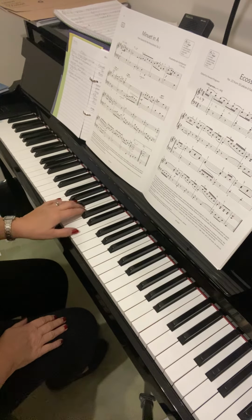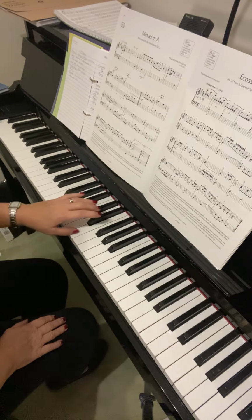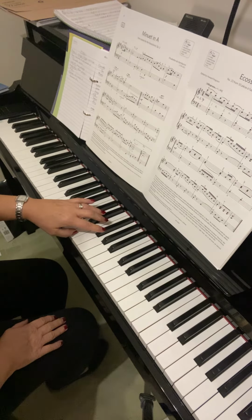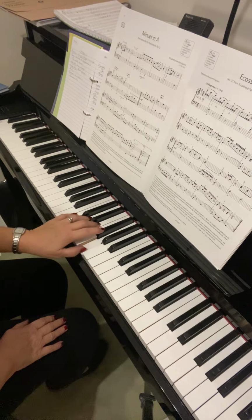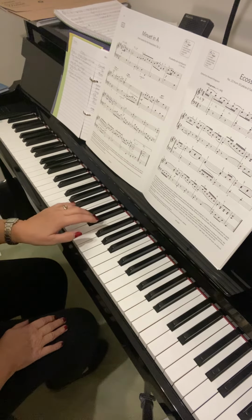Go to E. Now we have a treble clef sign just before bar three. And that means that that next note is an F sharp because of the key signature. So you're actually taking the finger over to play F sharp. Four on the D and thumb on the G, which is tied.